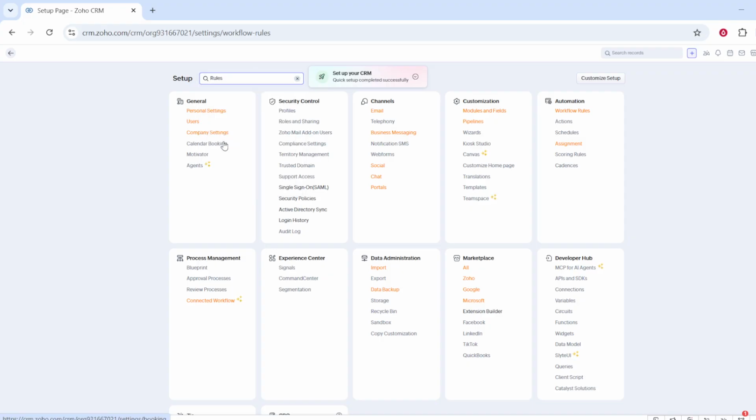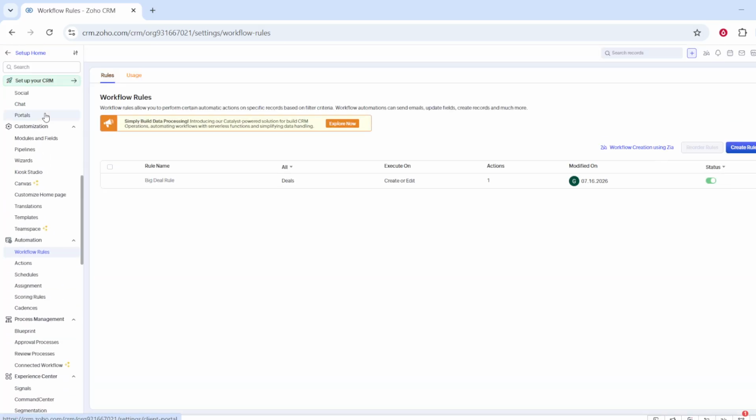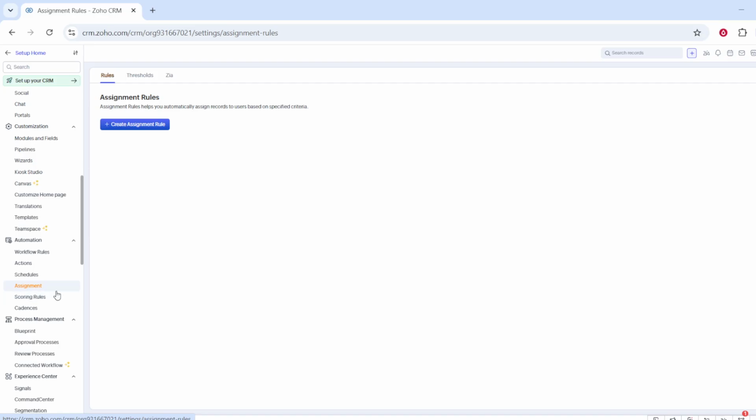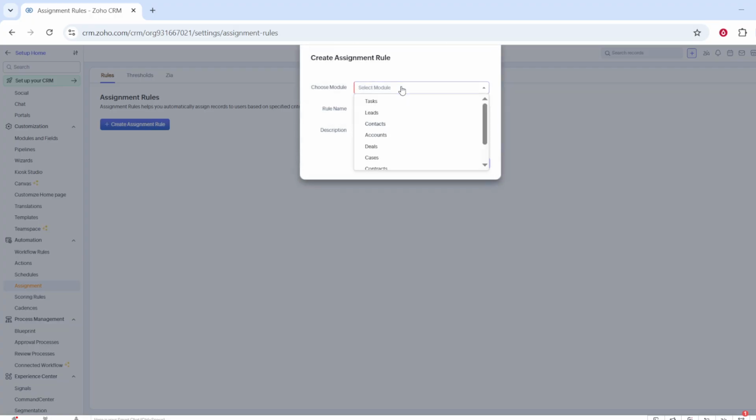Then configure the rule so it assigns a task to the correct agent or queue, based on your intended routing method. Make sure the task includes the right action and the right due behavior, so it actually drives follow-up rather than sitting incomplete. As you set this up, watch the workflow rule summary carefully to confirm that the trigger is correct and that the action will execute exactly as you expect.